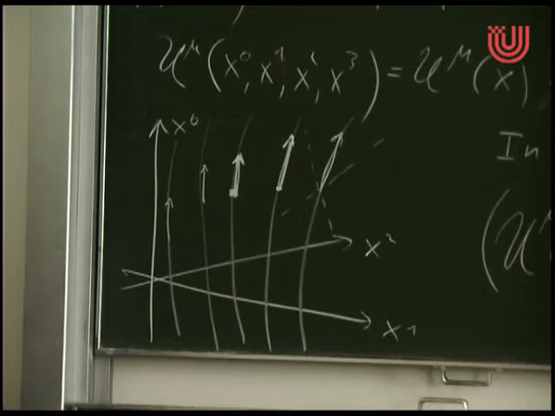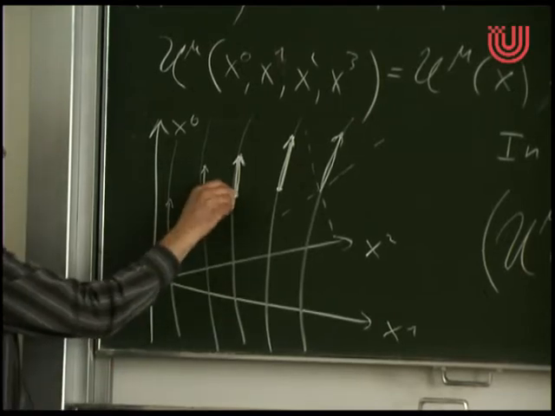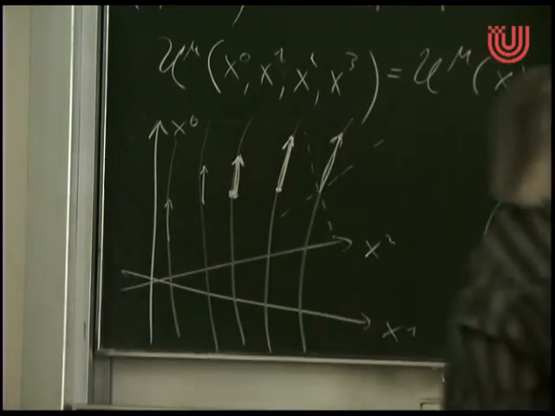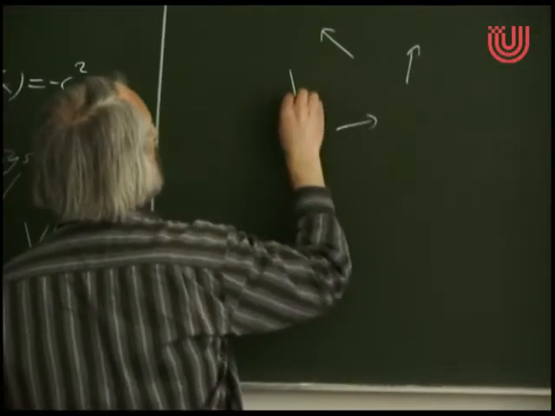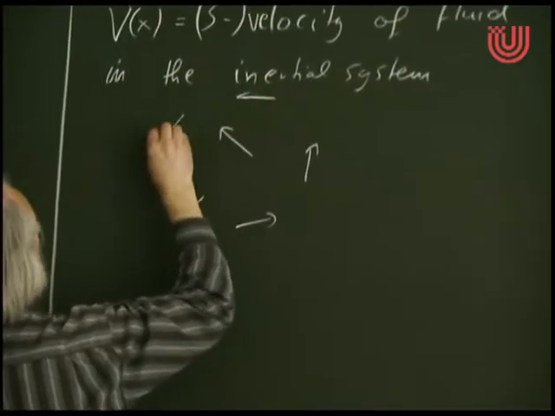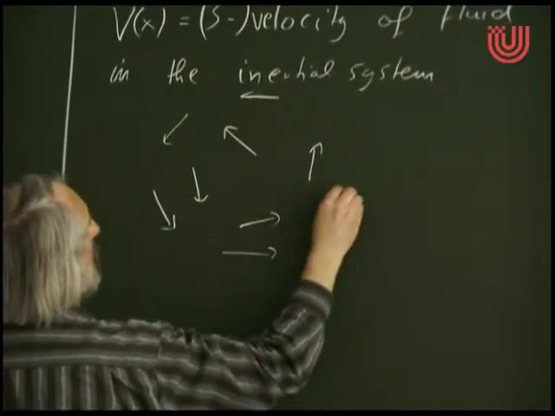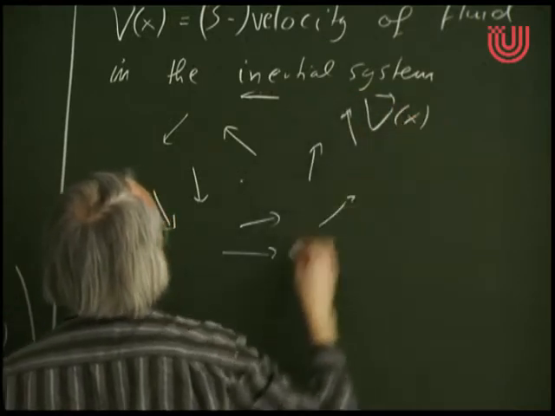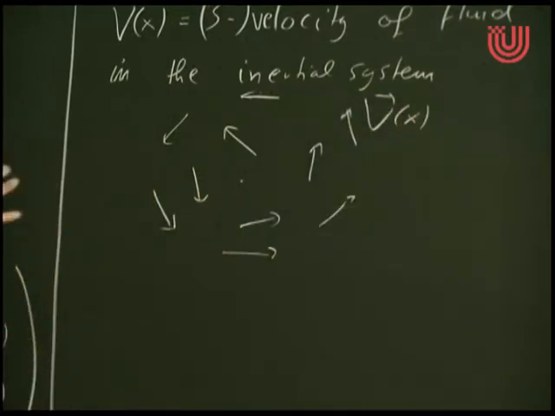This would mean that at this point in the 3-dimensional picture, the velocity vector would be 0. This means this fluid particle would stay where it is. So you would get something like this here. It's now in 3 space. You would get something like this, for instance. So that's your v of x. In general, it is time dependent, so the pattern will change.